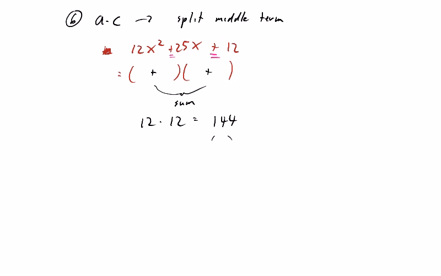Now, why is this not a good candidate for all of the previous methods? First of all, no common factor. You have a 12 and a 12, but 25 does not share the factors of 12. So you can eliminate that right away. 12 is not a perfect square, so you can eliminate the next 2 methods immediately. And then when you just look at the sheer number of factors of 12, looking at all of the combinations for a being 12 and c being 12, it makes it pretty clear that it would be daunting to use guess and check for this method. So you want to use the AC method when you have a case like this.